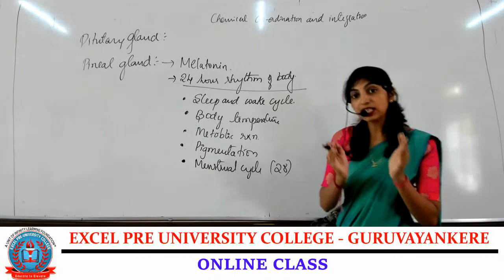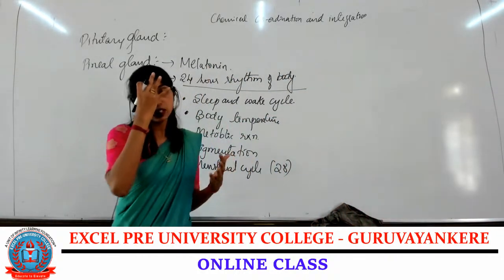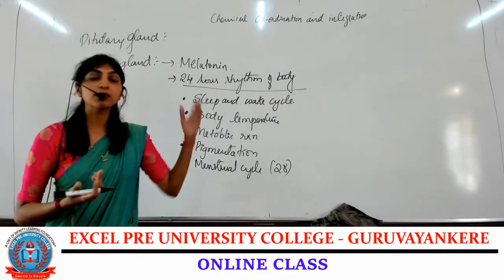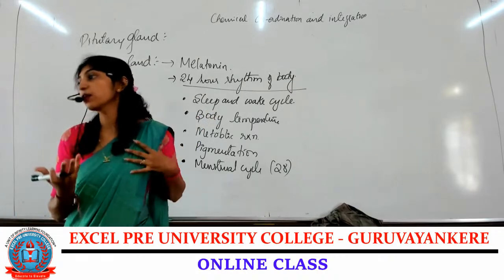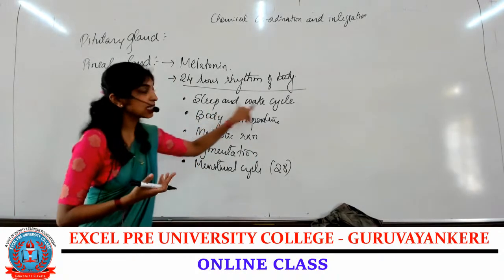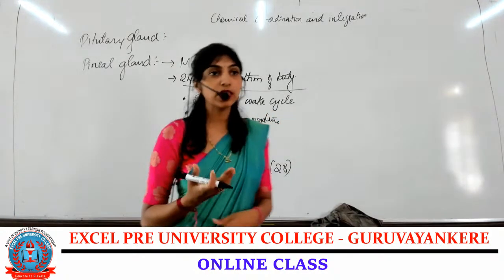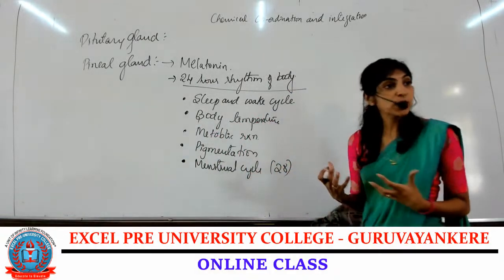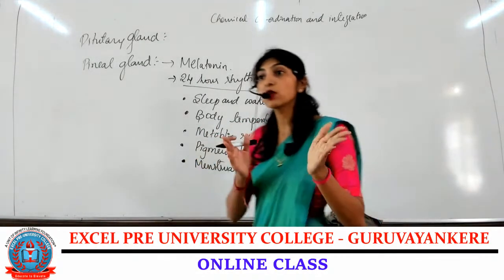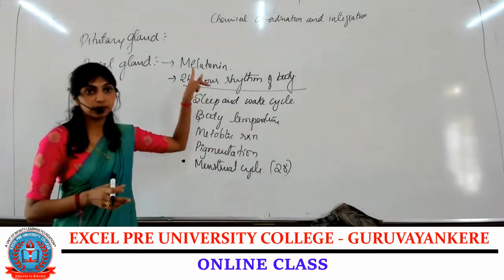According to science, or psychology, after 8 hours there is the activation of the biological clock, the melatonin, where we wake up suddenly after 8 hours. That is how it maintains the sleep and wake cycle. Then it regulates the body temperature. We know we are homeothermous, that means we maintain a constant body temperature. That is maintained by melatonin.